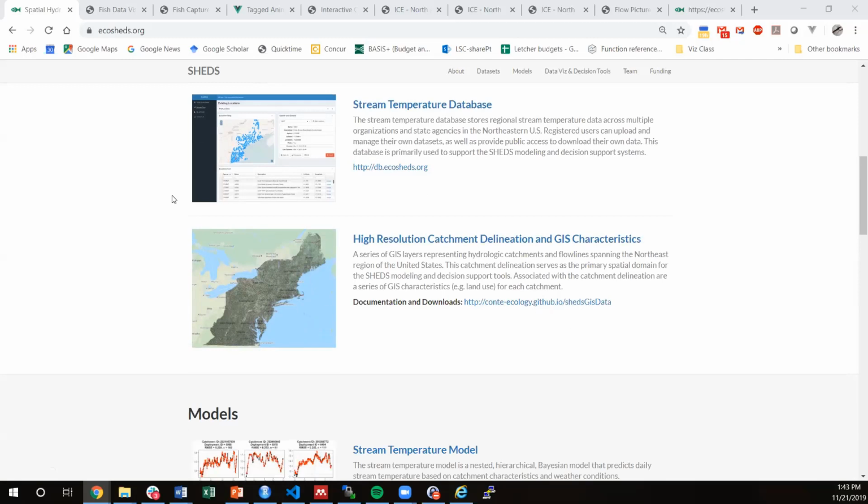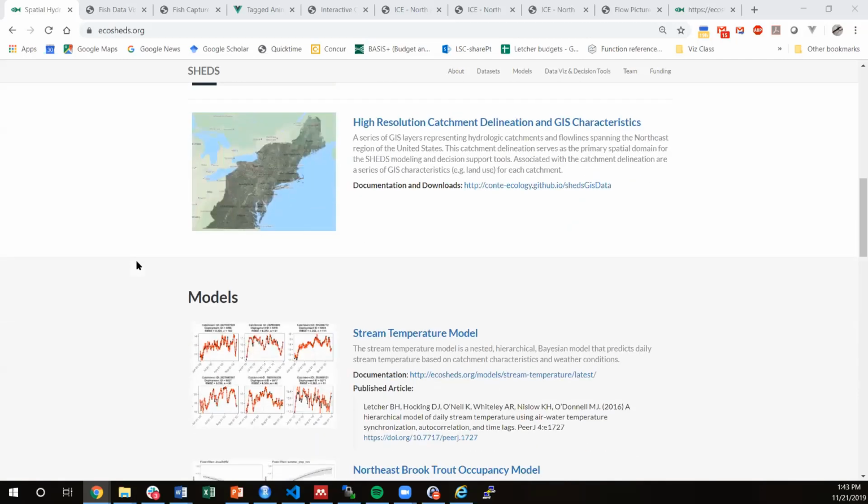A lot of our models are catchment based, or watershed size is a driver in the model. Unfortunately, when we started this about 5 years ago or so, NHD Plus wasn't consistent across the range that we're looking at, which is, as you can see here, from Virginia up to Maine. So we developed our interim version of a high resolution catchment delineation that we use to drive a lot of the spatial stuff you'll see in maps, and those small watersheds go into the models as well.